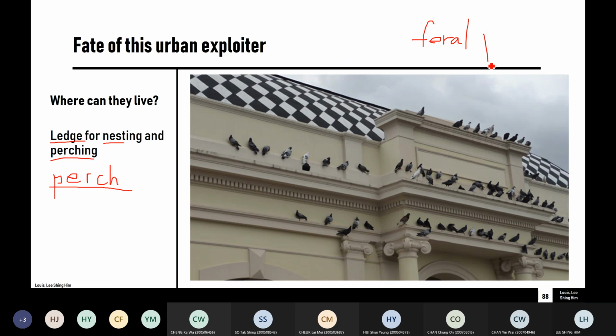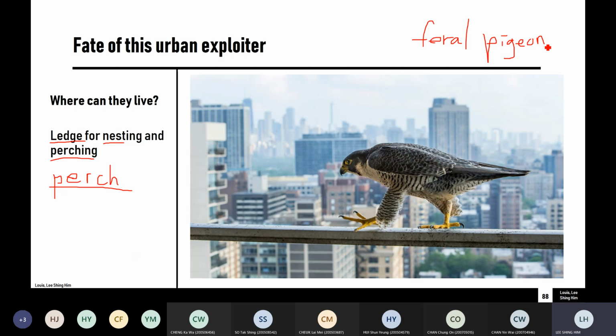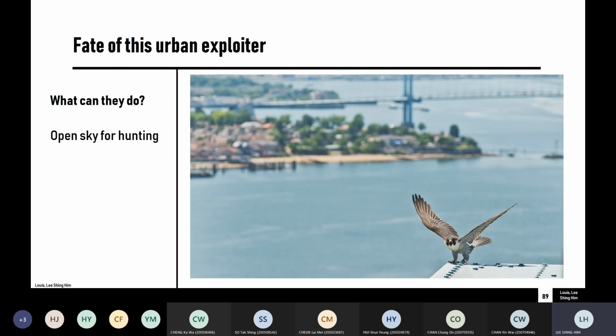Now, feral pigeons can fly very, very fast, but peregrine falcons are just faster. And they use this open sky for hunting, because if the density of buildings is very high, it may not be good for a peregrine falcon, because the tall buildings may be obstacles in their flight.